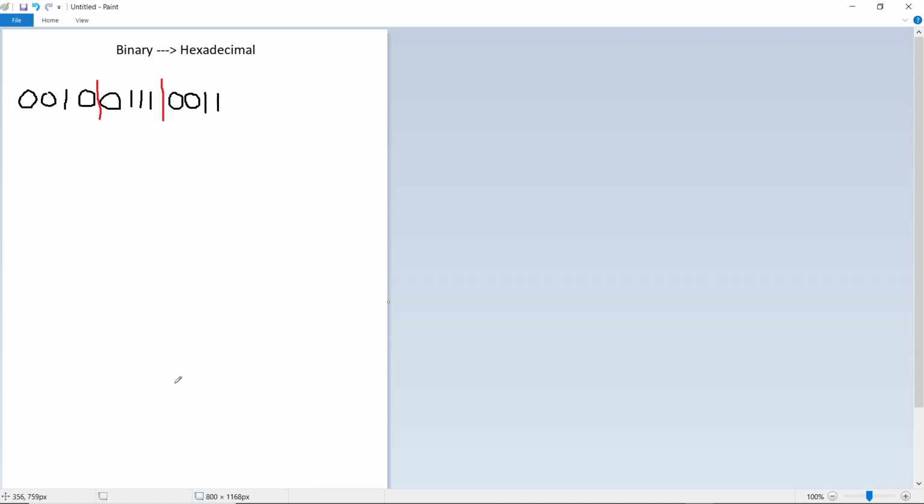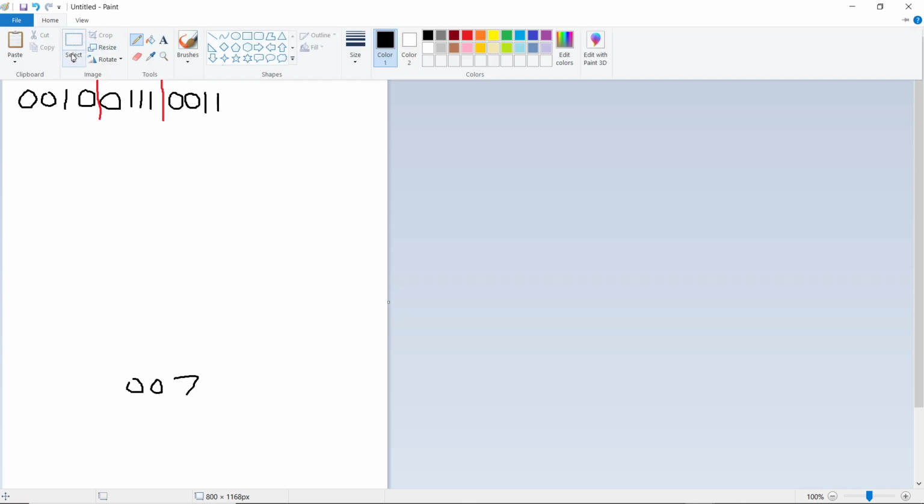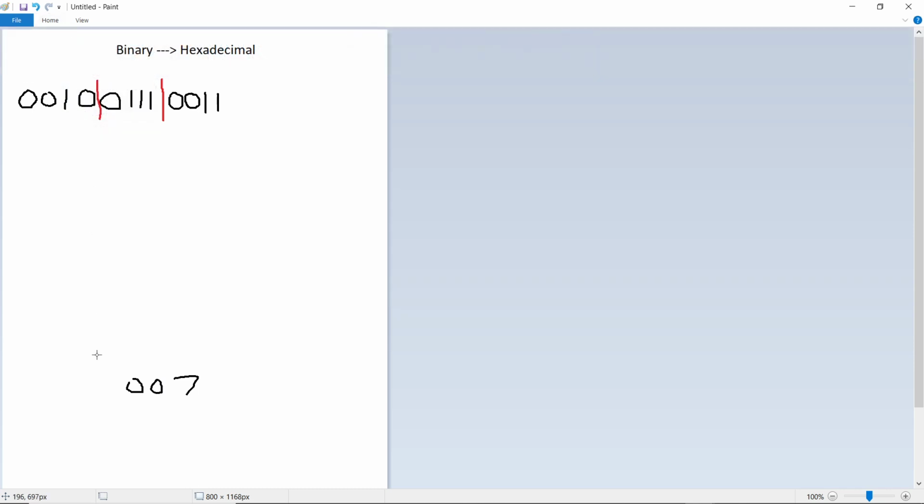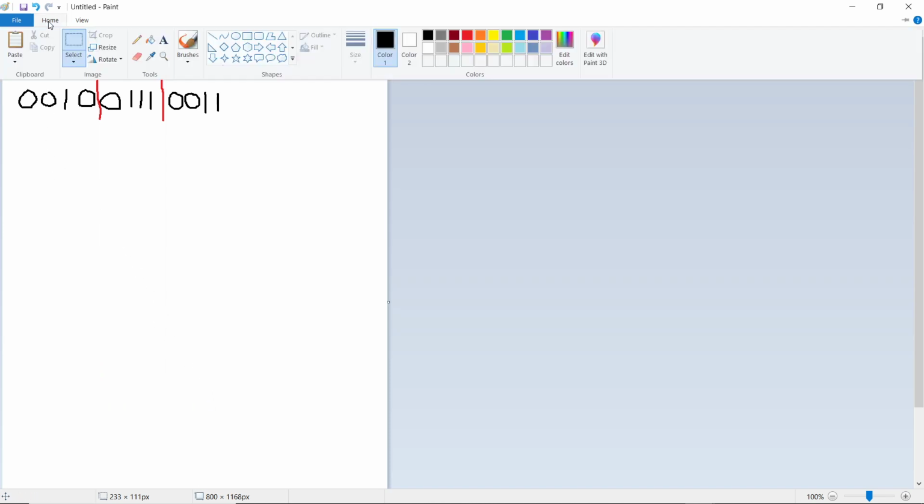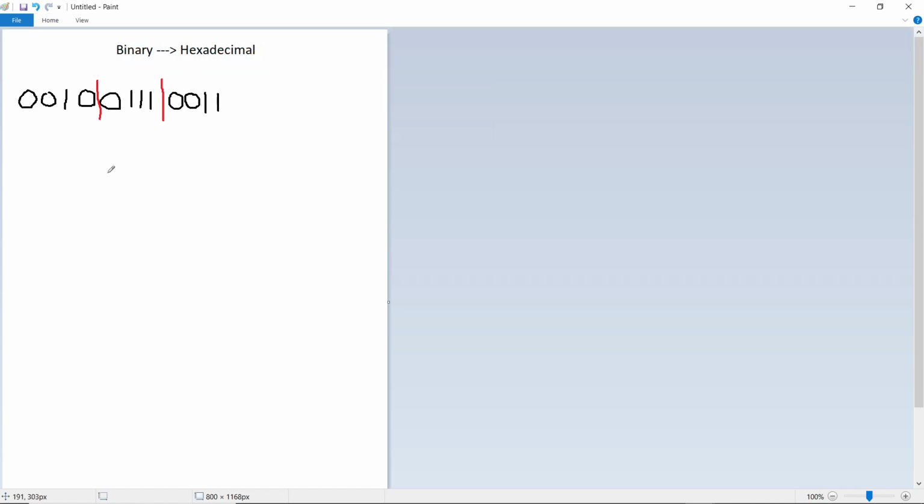Okay, we know that if you've got the number 7, then if I put 2 zeros in front of it, then 007 is the same as 7. Okay, it doesn't matter. If you put zeros in front of a number, it doesn't add anything to the number at all. Okay, so I've put some digits on the end of it there just to make up the group of 4.